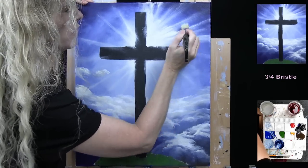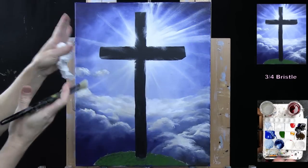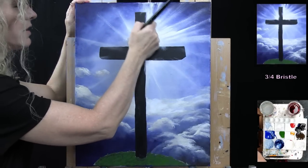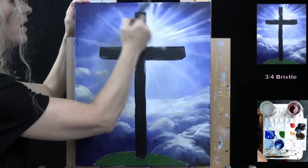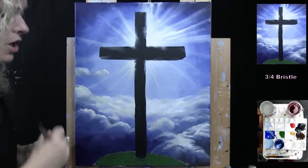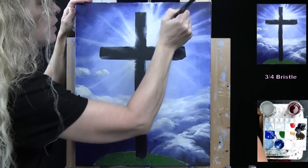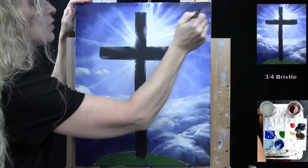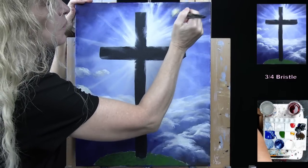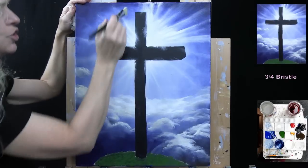And again, I do have another step for the beam of light. So as you're going through yours, and this is the time, if you felt that you wanted it to blend in a little bit more with your background, I just picked up a little bit more of my light yellow. You could certainly pick up some of those blue tones. So I could wipe my brush off, pick up a little bit of my dark blue, say up in this corner, and pull the dark blue back into the beam. So that's a way to counteract if you're feeling like your background's not speaking well with your sunbeam. You can pull some of those colors from your background into the beam of light.